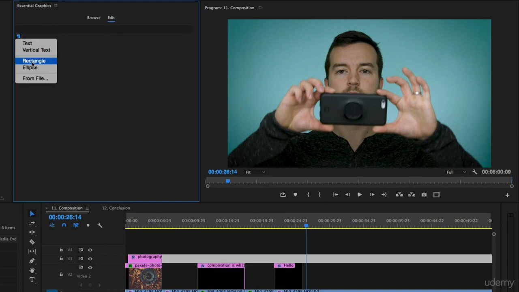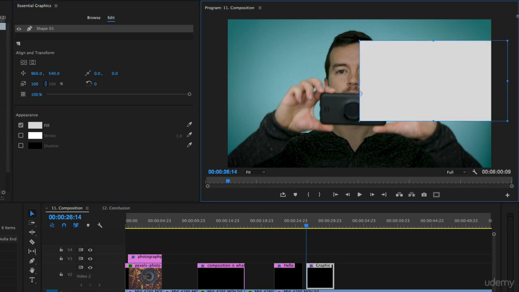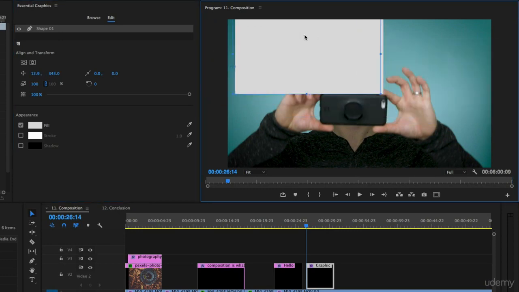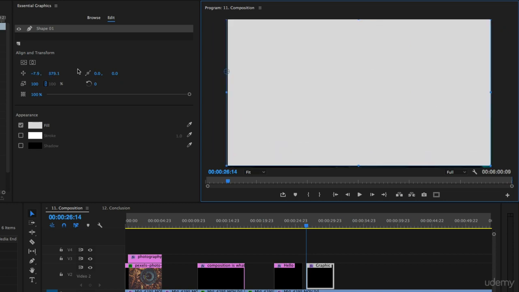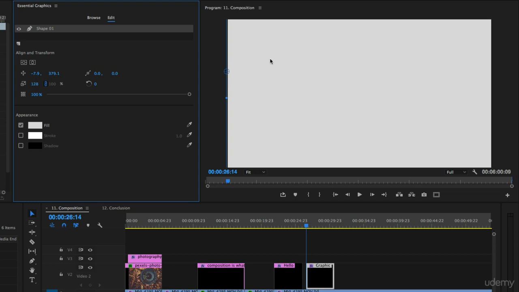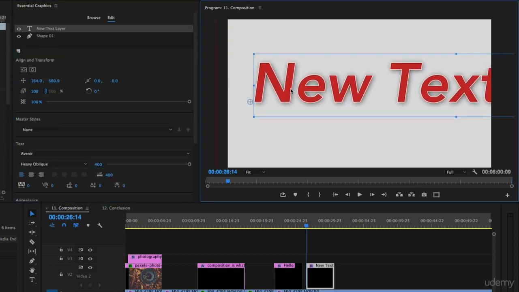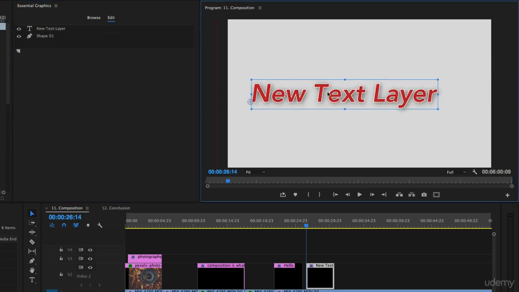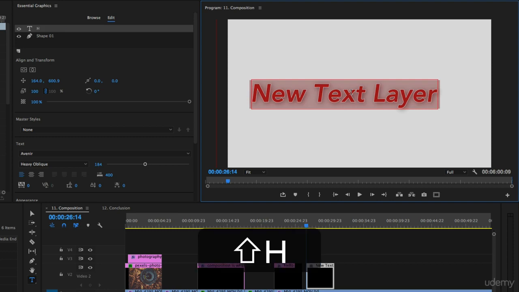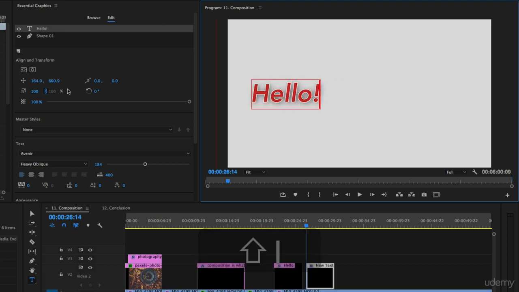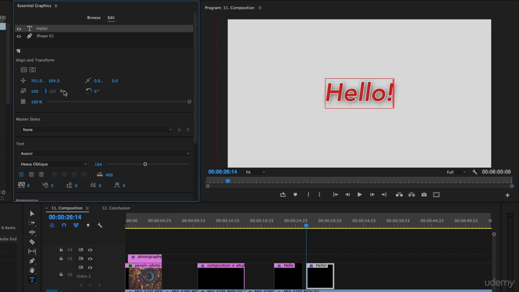So if I click New Layer, Rectangle, then I'm going to make this really big and actually cover the entire screen so that we can have a blank title card. Let's just increase the size like that. Great. Now I'm going to add new text. It's again saving the text style from what I used before. Let's just use our text tool, which is also T on our keyboard if we want to use the hotkey, to select this text. I'll just say hello, and then I will center it just like so.